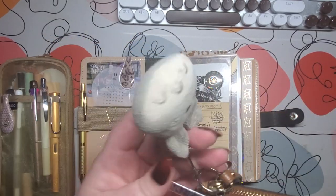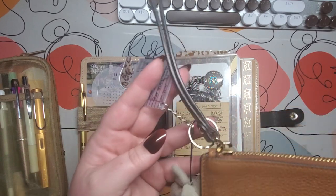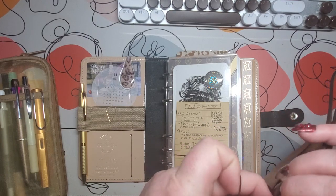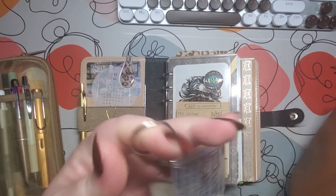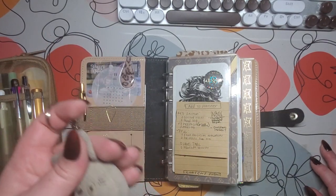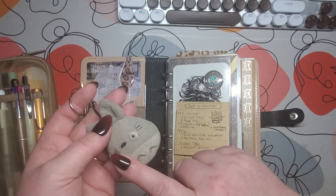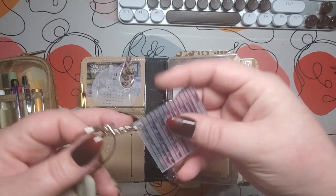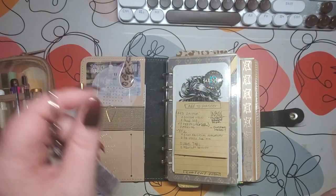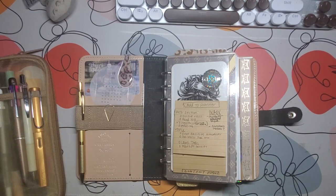This mesh pouch has been working out really well. I've been tempted to put these charms on the zipper, but I'm going to wait because they're two very special pieces. This Totoro charm - I'm a big fan of Studio Ghibli. My daughter got very ill when she was young, hospitalized for about a week, and Totoro was one of the movies that gave her happiness. So it's special. And then there's also a letter my daughter wrote me a long while back. These are very special to me - that's why I always have them on my pen pouch.